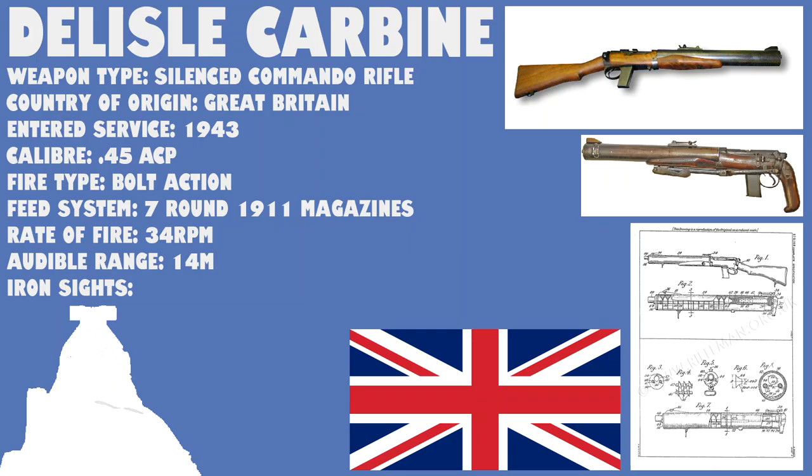The DeLisle Carbine was made in 1943 by a British Air Ministry engineer, William Godfrey DeLisle. Initial prototypes were tested in both .22 and 9mm calibers, but ultimately a .45 ACP version was deemed most successful. The .45's greater stopping power against unarmoured targets was likely seen as a big selling point. The weapon was incredibly quiet, with an audible range of about 46 meters and a sound profile of 85 decibels, which is both much quieter than a silenced pistol and even quieter than a Welrod, which is an achievement.